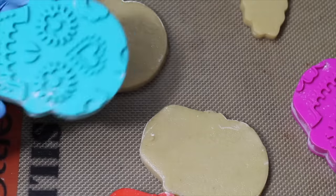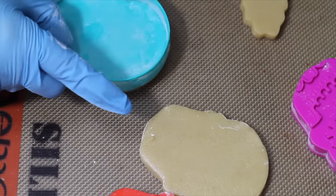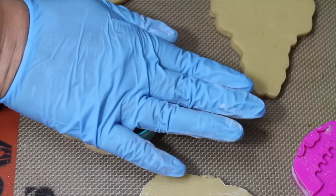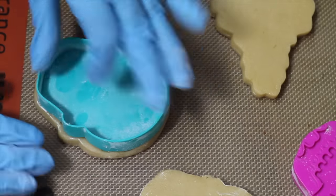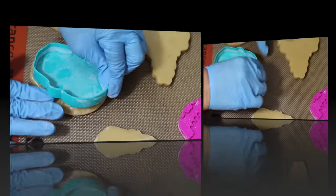Very well, now we're going to stamp our cookie. So we have our cookie here. We place our cookie cutter exactly where it goes. And then we're going to press as evenly as we can. And then we take it out very carefully.